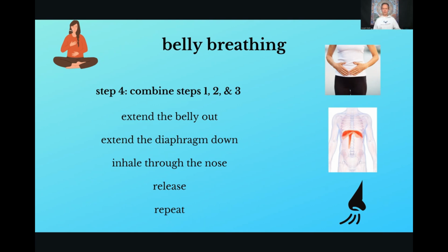Good. One more together. And I'll let you operate on your own. Extend the belly out. Extend the diaphragm down. Slow, deep inhale. Drawing air through the nose. And release. Good. You've got it now. We'll go for a minute. Go and begin.